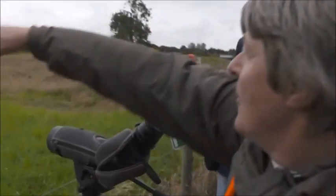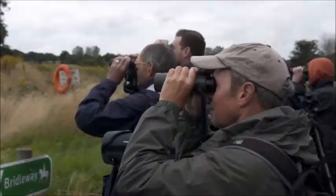There's a bee eater on the wires over there — it's miles away but it's on that wire. I just saw it fly actually. You can just about make out the colour. Well hopefully we'll see it closer, but that is the first time that most of us have seen a bee eater.